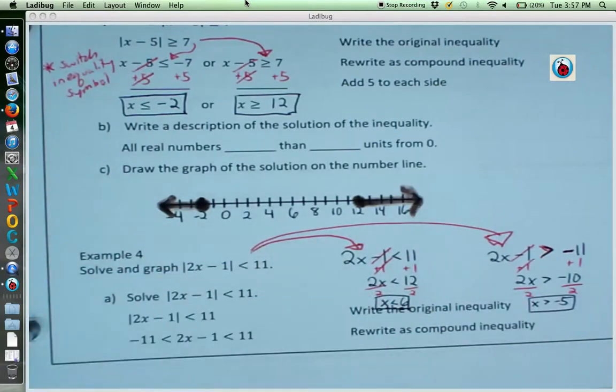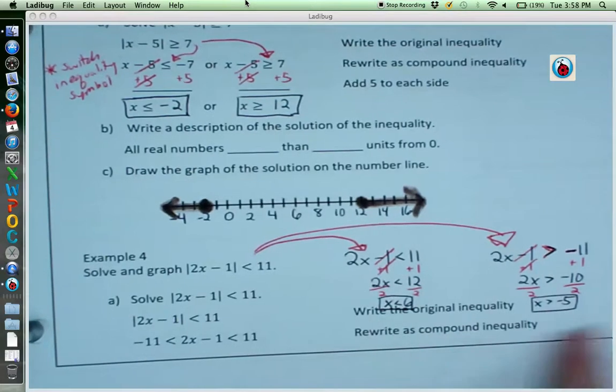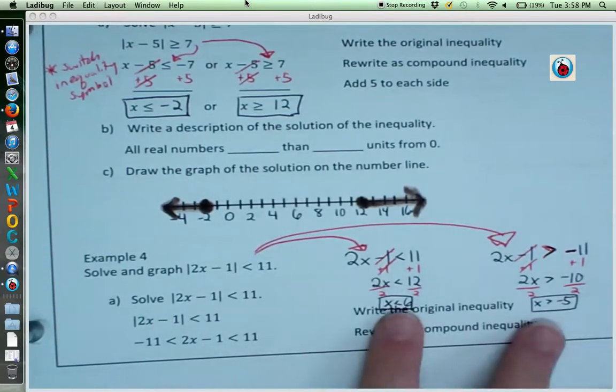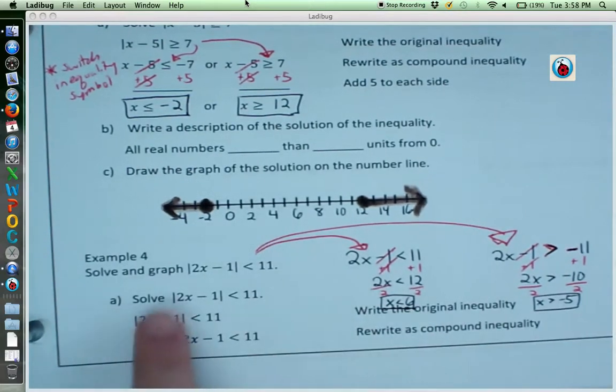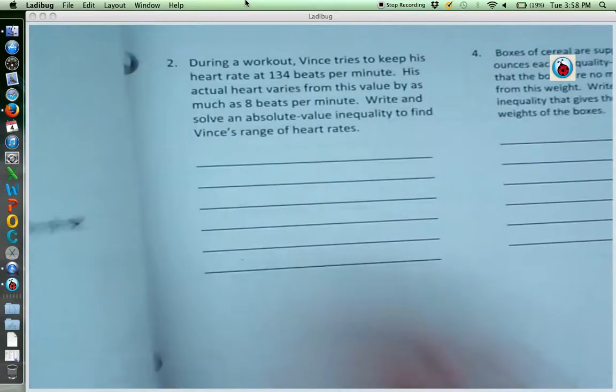Because we can write this as a compound inequality, another way that I could show work for this problem is to do all the steps to this compound inequality at once. This is pretty cool. I'm going to show you this on the next page, page 112. So again, this is a perfectly fine way to show work. I know exactly what I would need to graph from this, but I'm going to show you an alternate method of showing work for this problem on page 112. So let's flip over to 112.